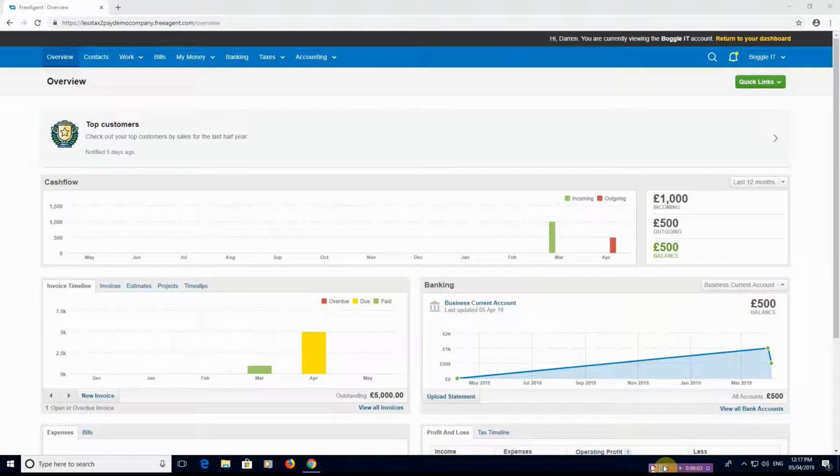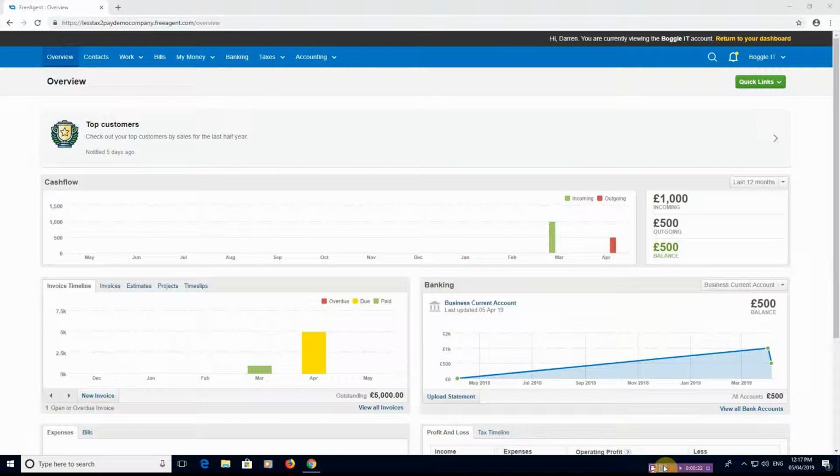Today our video is going to be on FreeAgent and looking at the dashboard that you get when you log in every time. Just to give you an idea of what you see and understanding what the different charts are in the software itself. So let's get right into it.